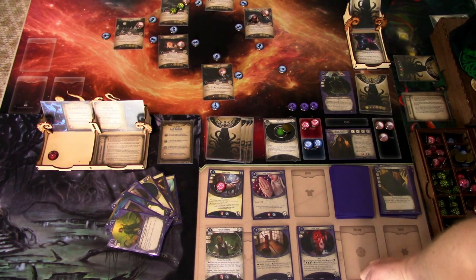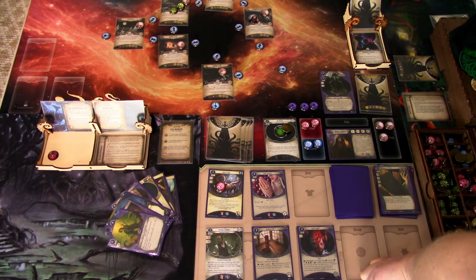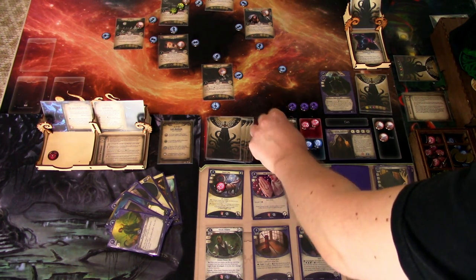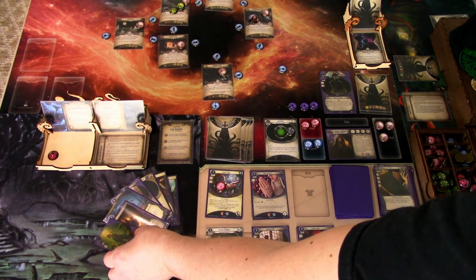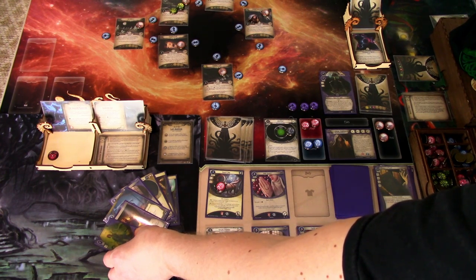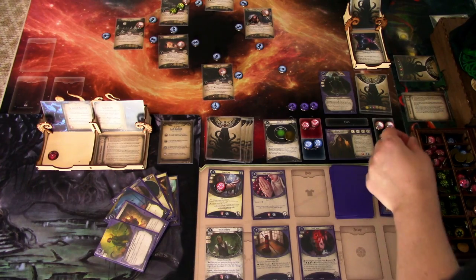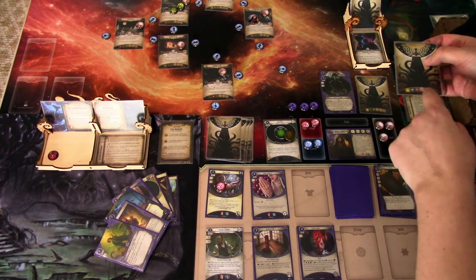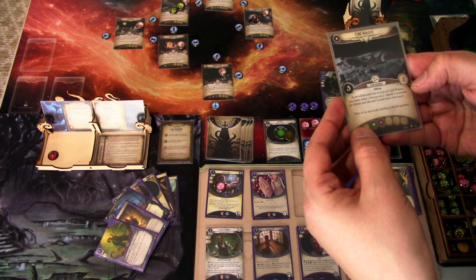We could draw one of our face down encounter cards and get 2 clues, but I think we're good. So, we will scan, and we are scanning this icon, so this is the top card one, so Cold Waste.